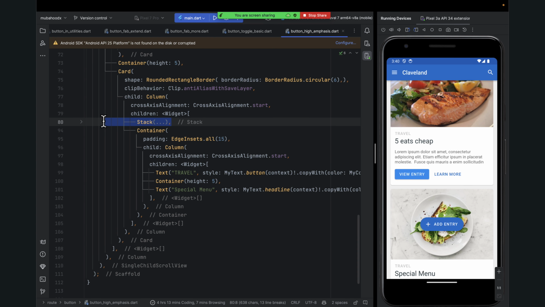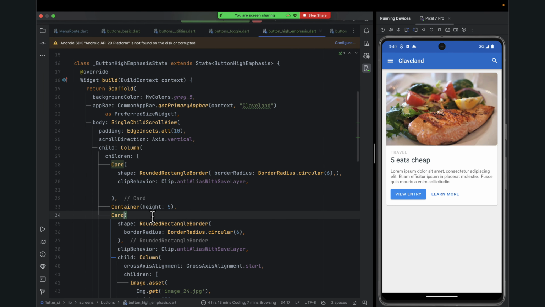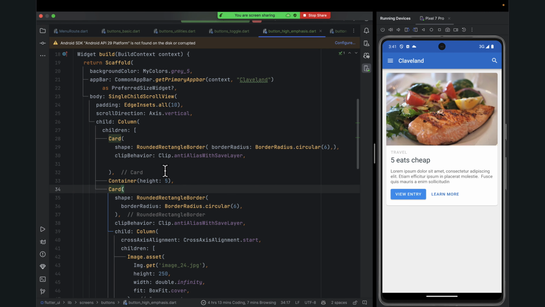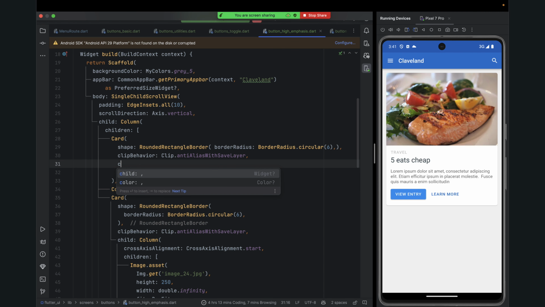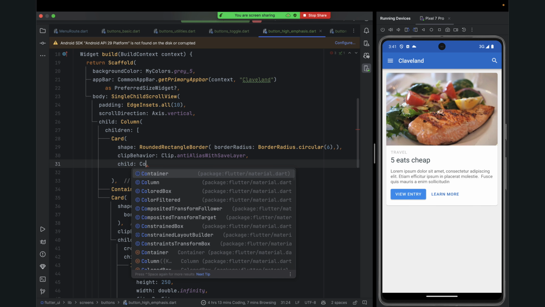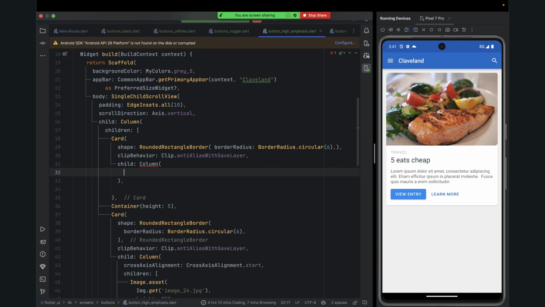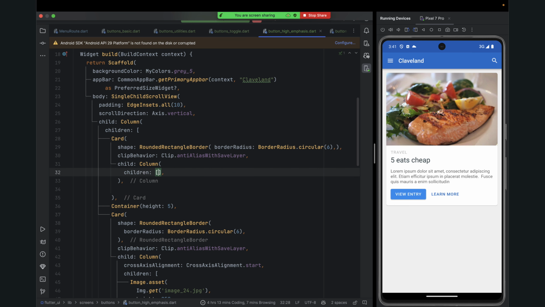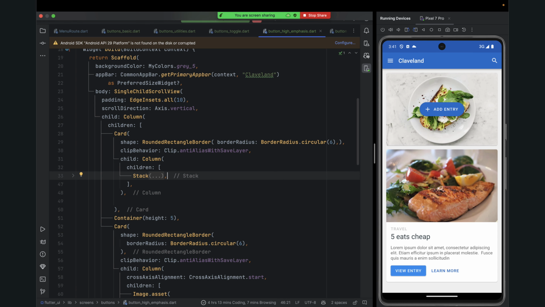Okay, so let's go ahead and do this. This stack, I'm going to explain it. So how are we able to achieve this button coming on top here?